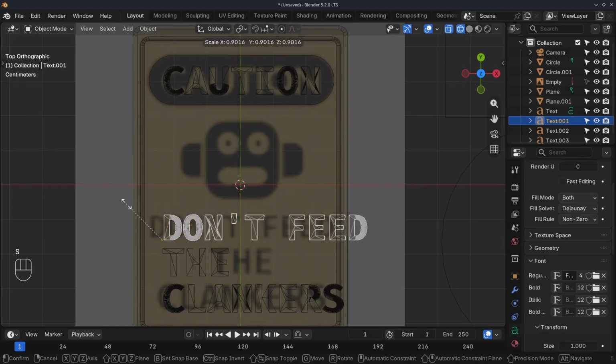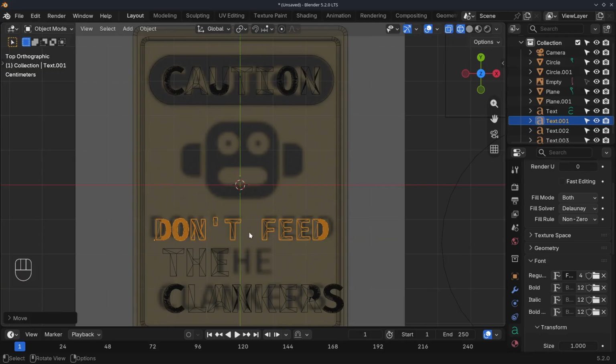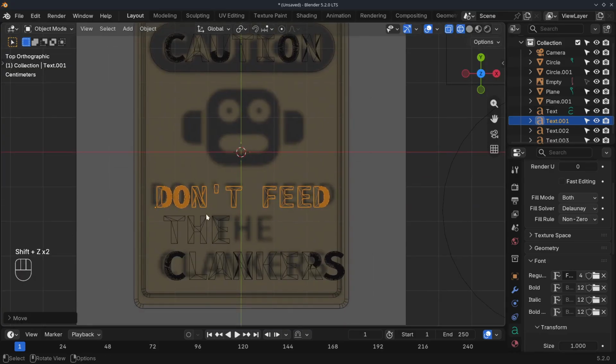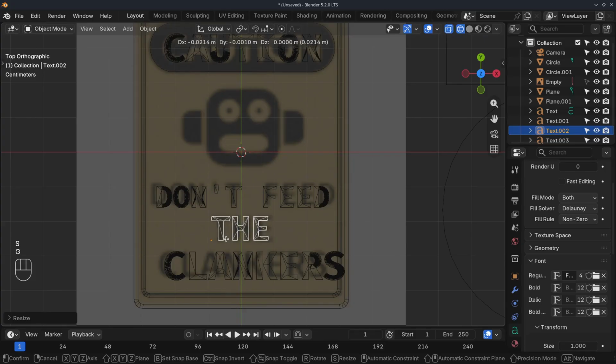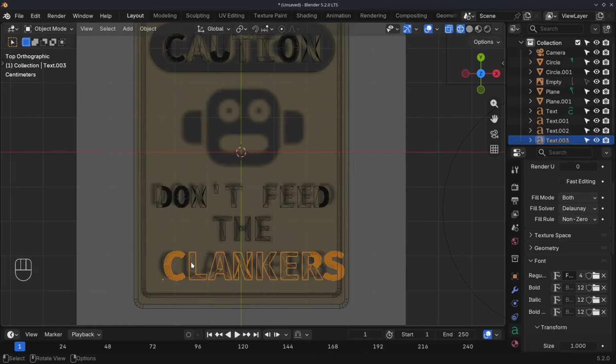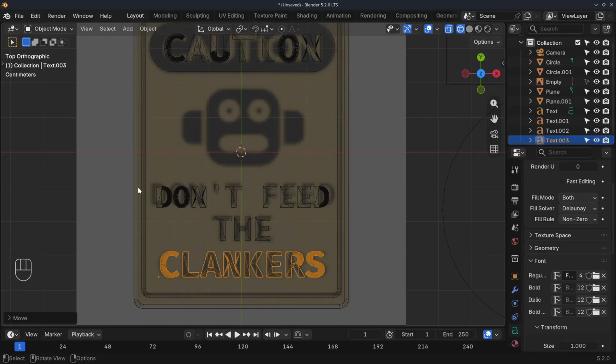All right, let's scale this one down, GX. Something like this is fine. It doesn't perfectly match up, but it really doesn't have to. I mean, it depends on the scene, obviously. If you're doing a scene where it has to be perfectly accurate to the signage, then obviously make it perfectly accurate. This is just to showcase how to do it. You can put as much or as little time as you want in it. And obviously, if you don't have the exact font of the sign that you are trying to replicate, you can always manually make the letters with extrusions and vertices. So you can always do that.